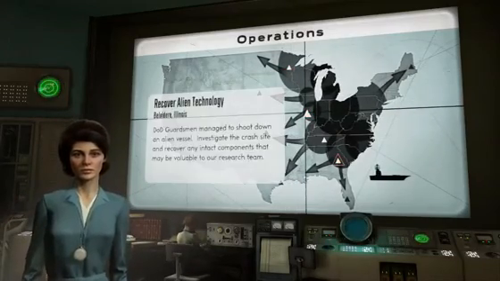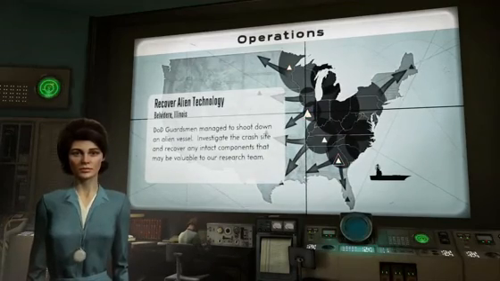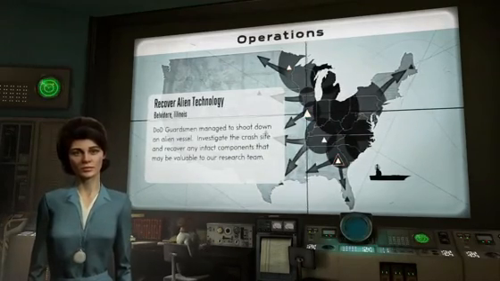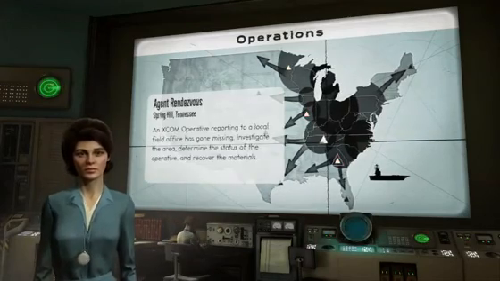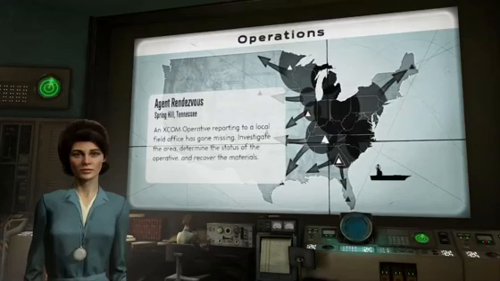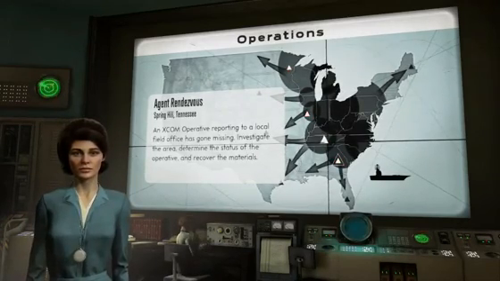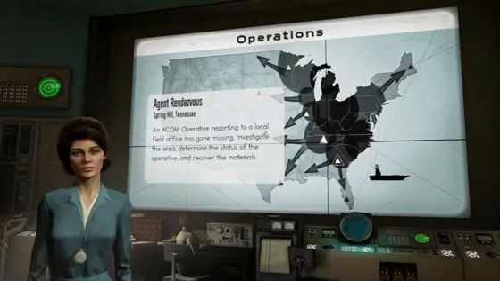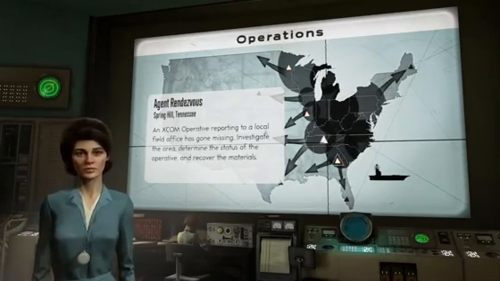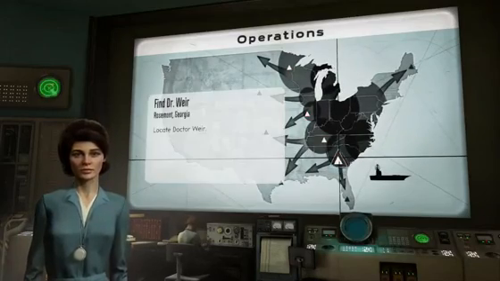For example, Elerium 115 is the heavy element that powers all of the alien technology. If we capture that, Harvey can invest it in research and gain long-term growth rewards like new weapons, agent powers, and so on. Or let's say he wants to deploy one of his agents to go on a mission without him, and that agent will come back with new field experience, which he can spend on perks and gear and so on. So let's take a look at what Harvey does next.